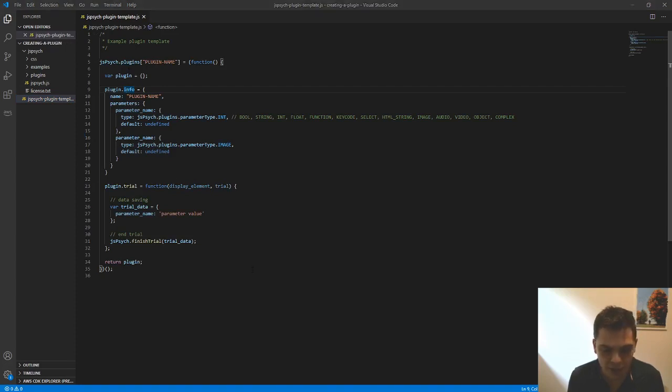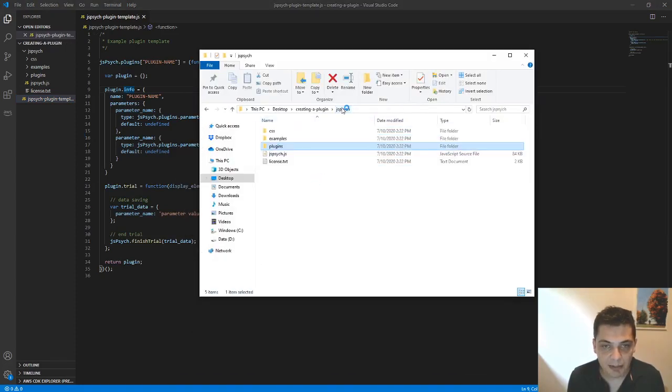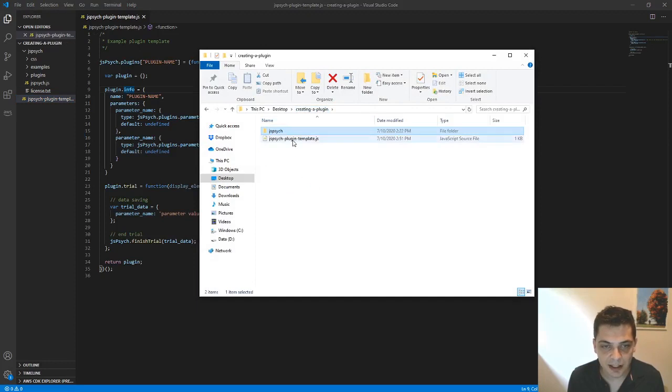And just to show you where I stuck it, if I go back to my project, it is right here in the root directory. Plugins do not have to be in the plugins folder. That's just by convention where all of them are put. But sometimes when I create a new plugin, I don't stick it in the plugins folder. I stick it somewhere else just because it's not part of the distribution of jsPsych. So for me, it's a little bit easier to track this way. But you could put it in the plugins folder if you wanted to.